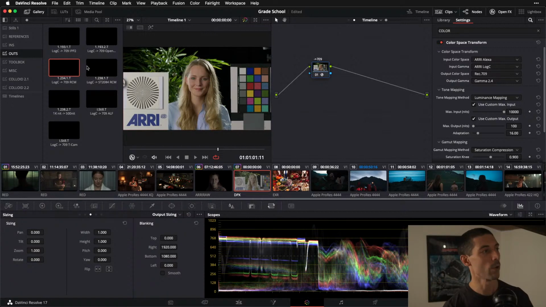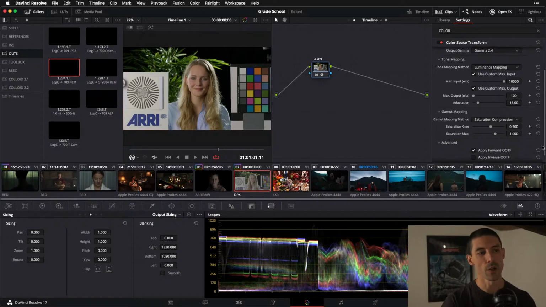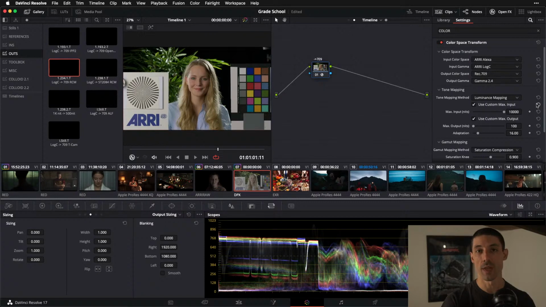I just grab this power grade and drop it onto the timeline section of my node graph, or maybe the group post-clip. Or if I'm wanting to grade just at the individual shot level, I can also just do it at the tail of my stack at the clip level. But this way, I don't have to go in, find a Color Space Transform, and plug in this parameter, that parameter, and all these ones that you see down below here. They're all pre-punched in as I want them to exist.